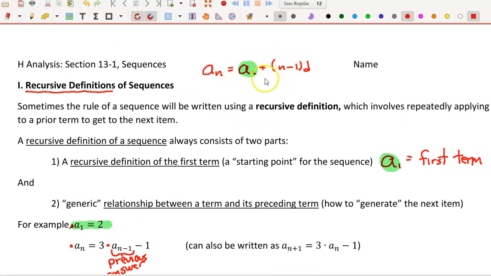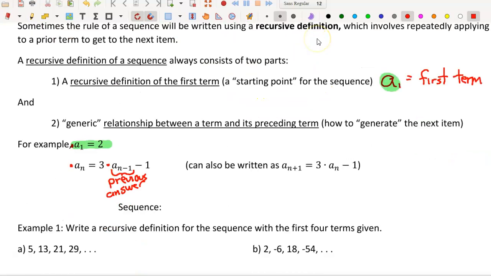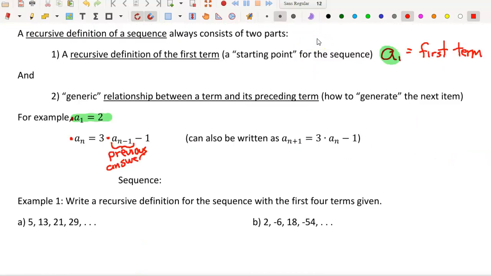instead of having this general formula right here, by plugging in 1, plugging in 2, plugging in 3, and getting the numbers that way. So it's just a different way of doing it, and there's a good reason why we have it, and it's useful. When you see recursive, it often looks like this. So let's say I want to find the first 4 terms of this using this rule. The first one is automatically already given to you. I'm going to leave a little space for a reason here. So there's no work to do because you're already given that number.